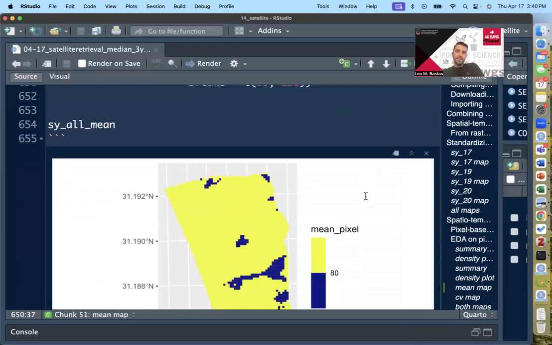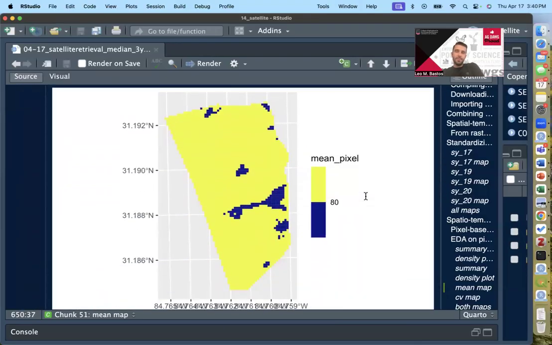If you run this, this is what we see. Now I want to ask somebody, I mean, ask all of you, but maybe somebody to tell me what is going on here. Why do we only have 2 colors on this map?